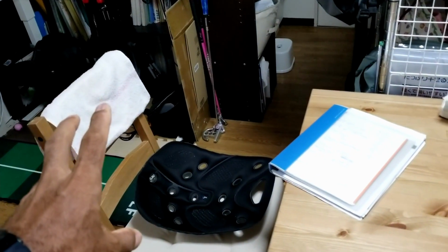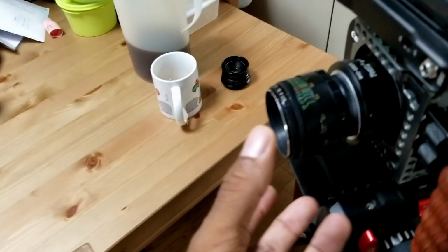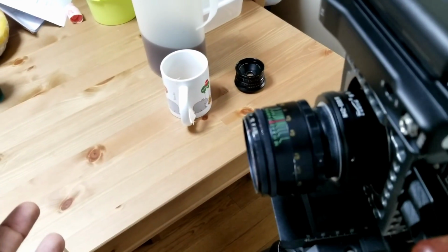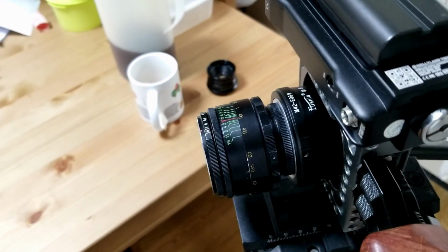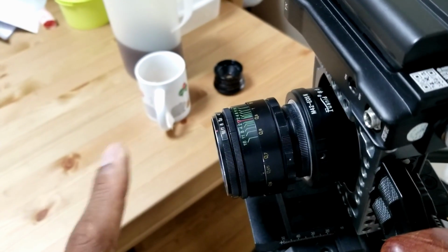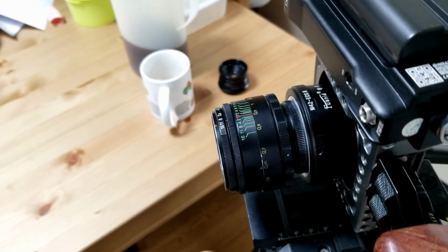I have the 58 millimeter on there to isolate me from the background. I don't want to really show all the background because it's just going to be me drinking the coffee. So isolation, that's the whole point of using a lens closer up to get that depth of field, is to isolate your subject from the background. Basically what's happening right now as I'm showing you this, you can see the background here is a little bit blurry, and it's making this lens pop out a little bit more.